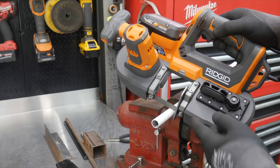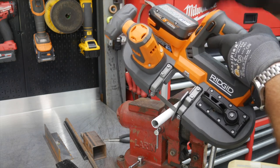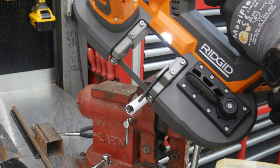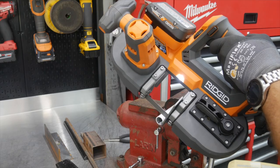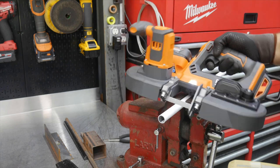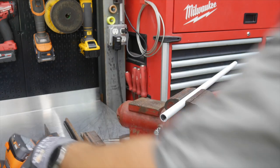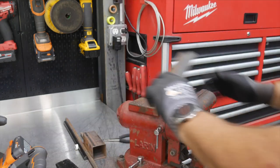We'll make a few cuts. This is just a piece of aluminum — should cut very easily — just wanted to show different materials using the compact bandsaw. I could easily work this with one hand; as long as I guide my cut in, I can set it against the shoe and one-hand that no problem. Something small like that you could one-hand it. Very smooth running saw — cutting conduit, cutting aluminum tubing like that, no problem whatsoever. It's not a power issue.